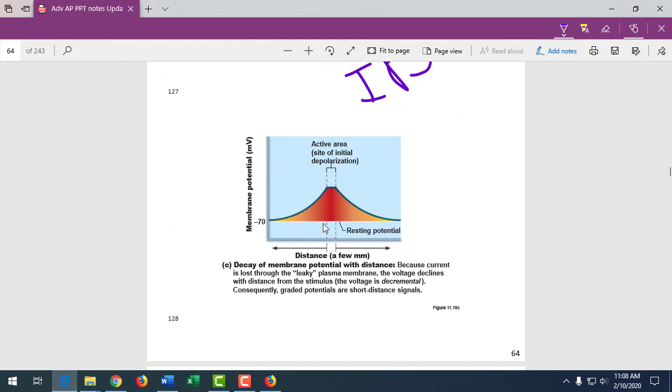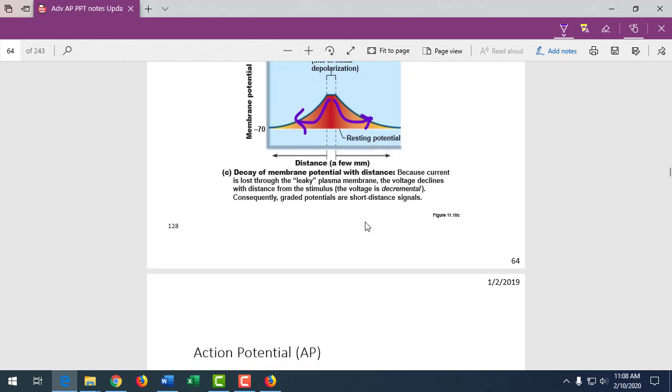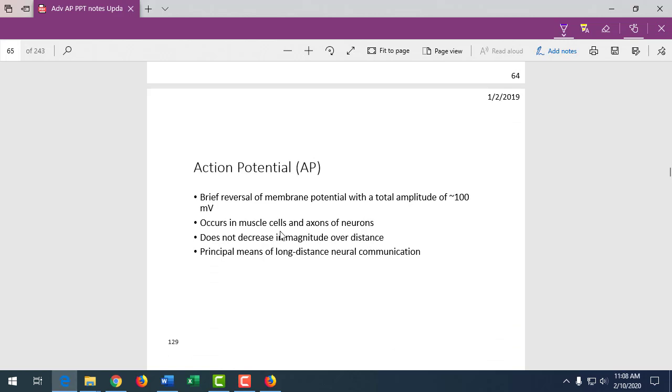So here's a particular part of the membrane that's been stimulated. We see movement of ions this direction and this direction because they're small movements and they're not activating voltage-gated channels. And they're going to fizzle out. But again, an action potential occurs only in muscle cells and neurons. These are the cells that are irritable, that they can change their resting membrane potential with a stimulus. So these are long distance neural communication, which means they can go a long ways all the way to the brain to be processed when we're starting at the toe, for example.